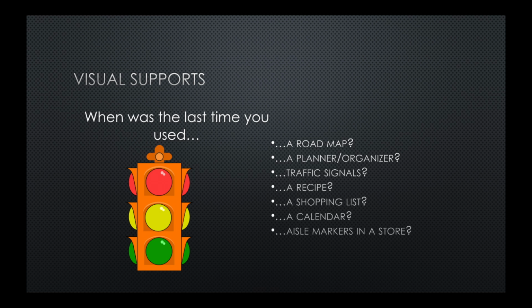You may not realize it, but visual supports are important to all of us. When is the last time that you used a road map or a mapping app on your phone, a planner or organizer, traffic signals, a recipe, a shopping list, a calendar, or the aisle markers in a store? Visual supports provide a clear structure for each of us to remember the things that are expected of us, the things that we need to get done, and to figure out how to reach our personal goals.